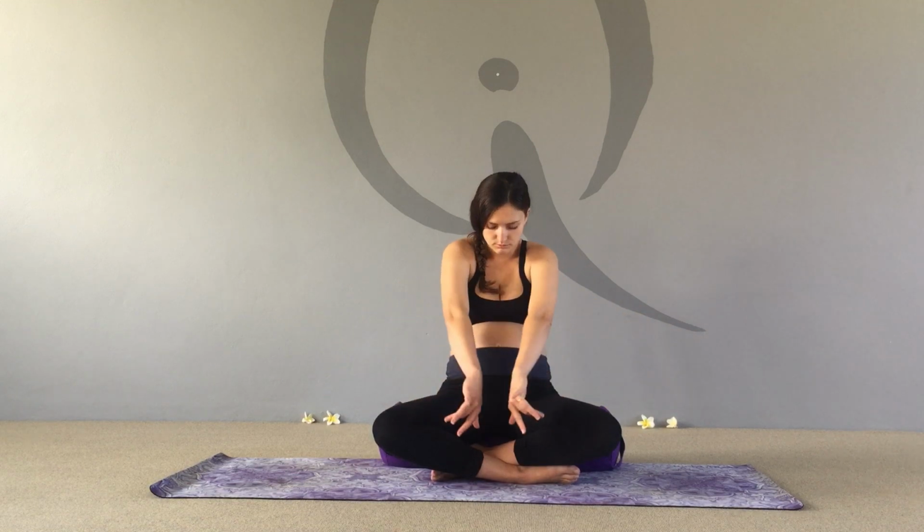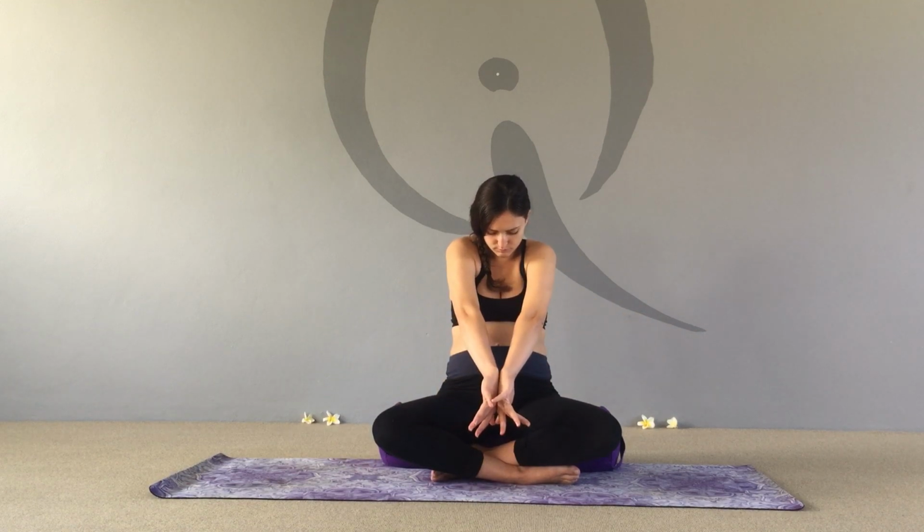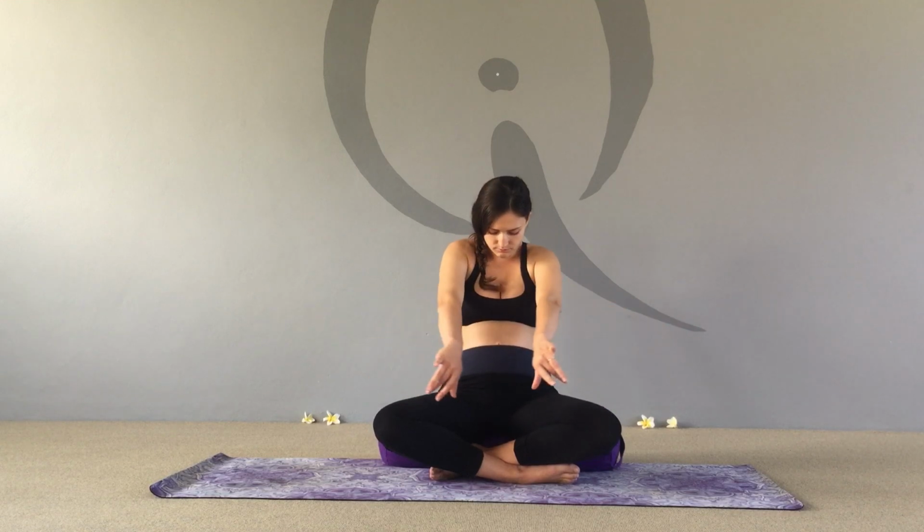So you're combining the movement with your breath, opening your lungs, opening that thymus gland, and in the throat, we're working here on balance for thyroid and parathyroid in the throat. So we open thyroid, parathyroid, and then we close thyroid, parathyroid.